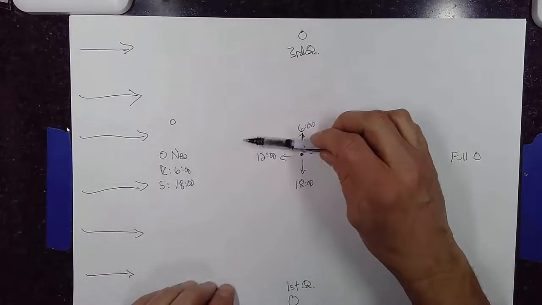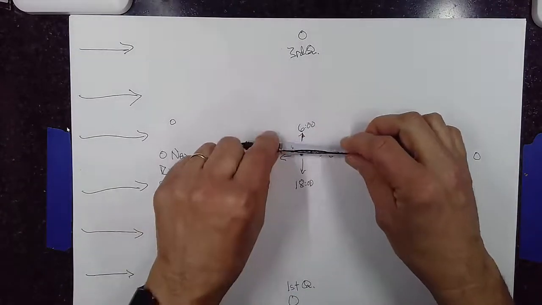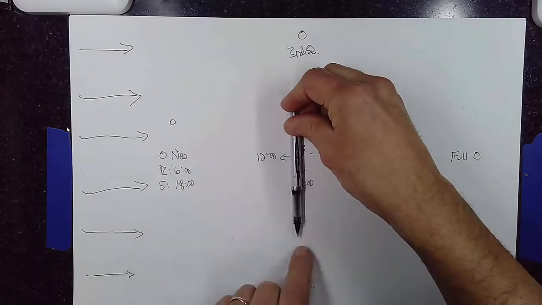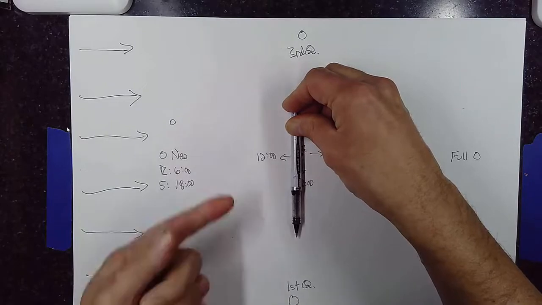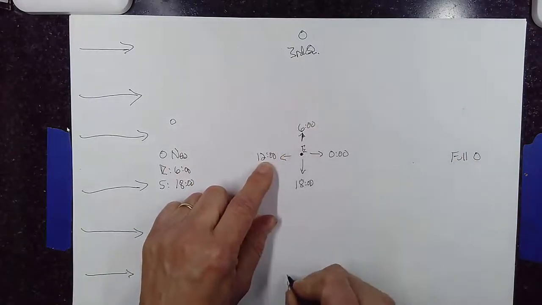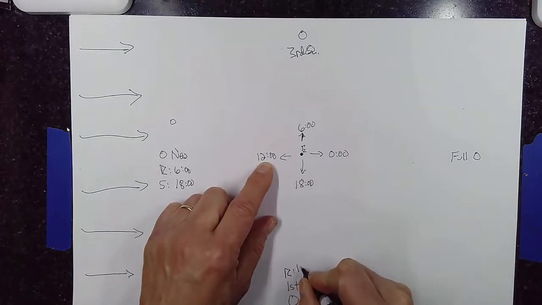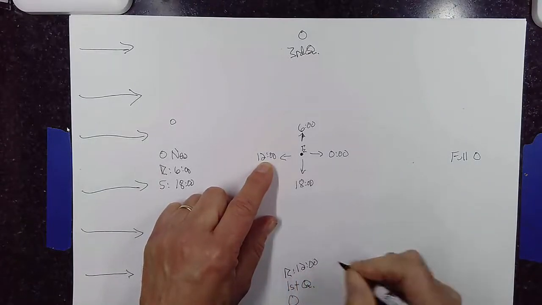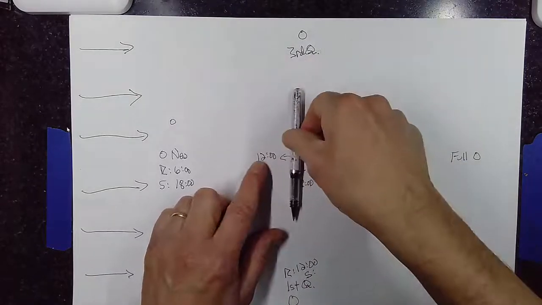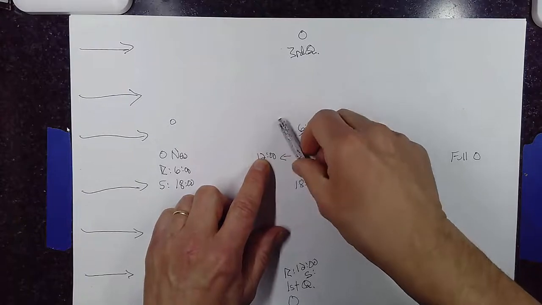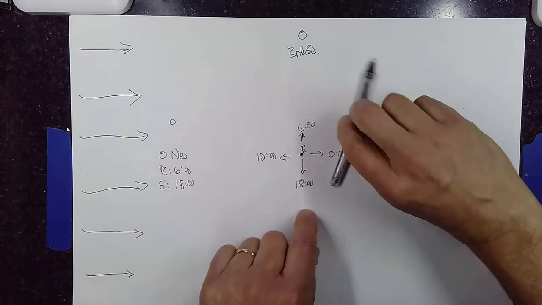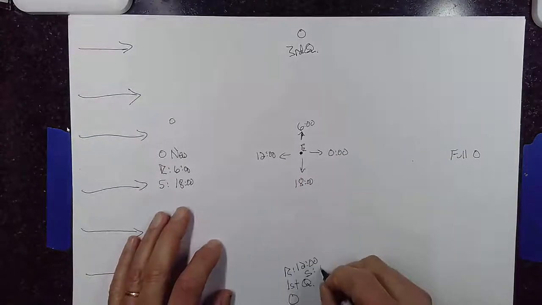When does the first quarter moon rise? Well, rotate the Earth until the eastern horizon is pointing at it. That's the eastern horizon end of the pen. Oh, the person would be standing where they are at 12 noon. So this one rises at 1200, and it's going to set, get that in the right orientation, rotate the Earth a little farther until the western horizon is sweeping past it. Okay, right there at 0 hours.